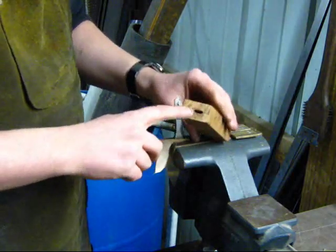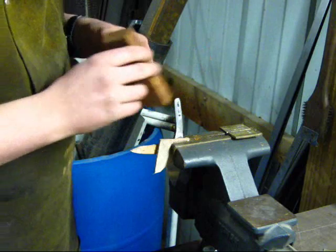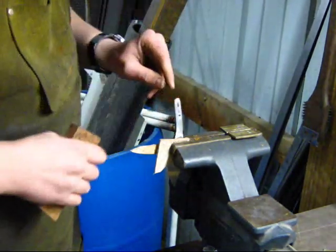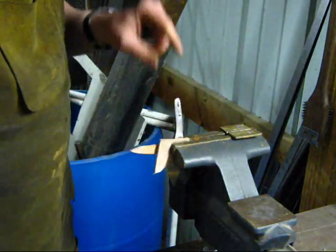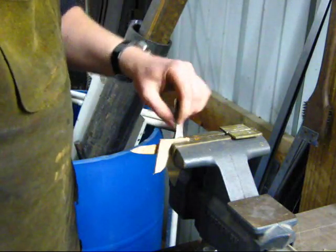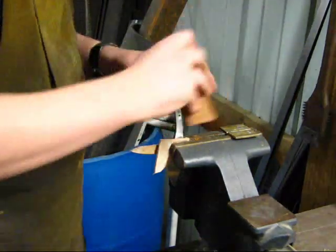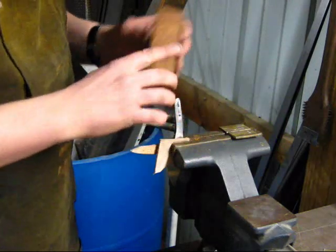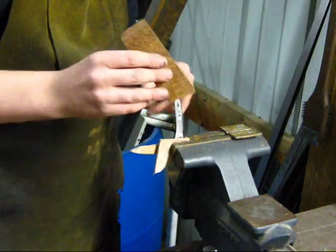So it's important to get a really substantial pilot slot and to get that slot nice and centered, because it's going to be guiding the tang as you burn it on. It's also important that when you heat the tang to do a burn fit, you don't overheat the tang. Many people make the mistake of heating the entire tang to glowing red and then burning their block on, and ultimately what happens is you overheat the block and you wallow out the hole, and then you have a very loose fit with a lot of charred material on the inside of this block of wood.